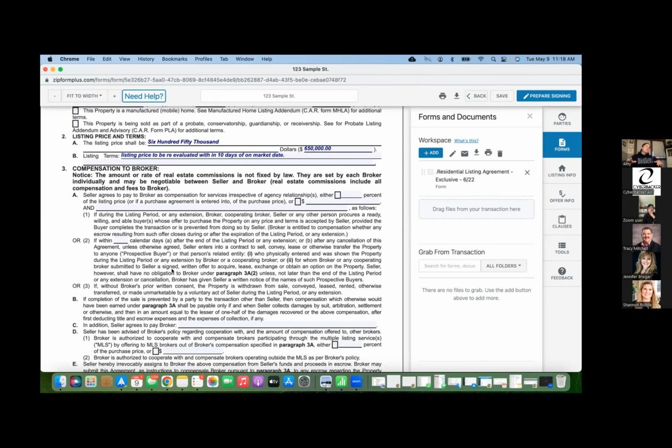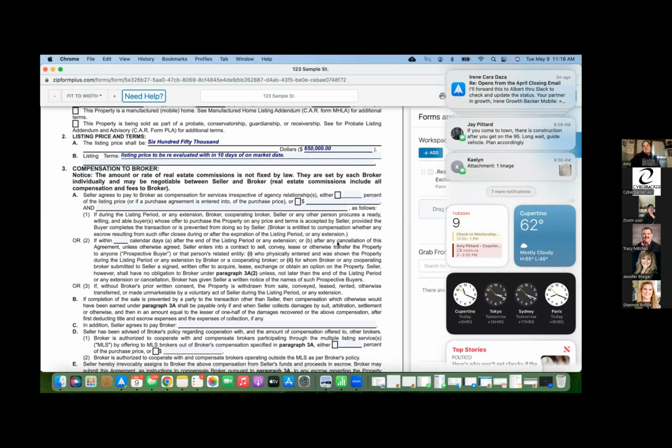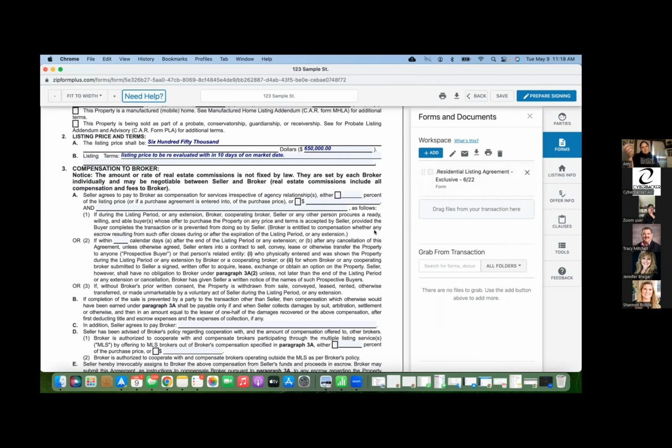Now, keep in mind that please don't go to other brokerages and talk about what commissions you charge your sellers. That's actually illegal, because then it could be construed that we're trying to set up a minimum commission. So what you charge really shouldn't be set with other agencies or talked about with other agencies. You can talk about it with other agents inside our brokerage, totally appropriate, just not outside our brokerage.